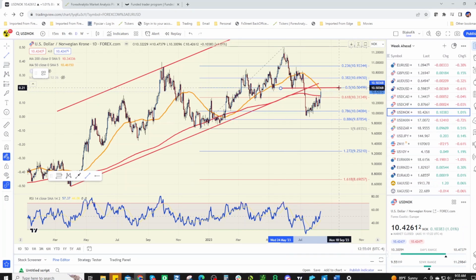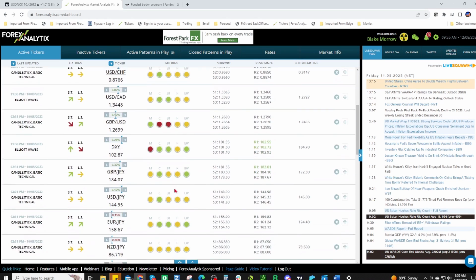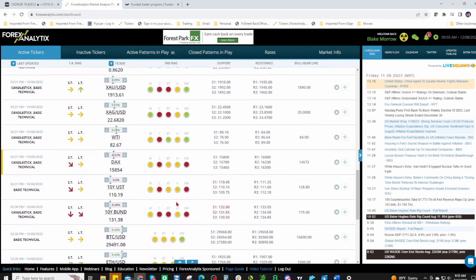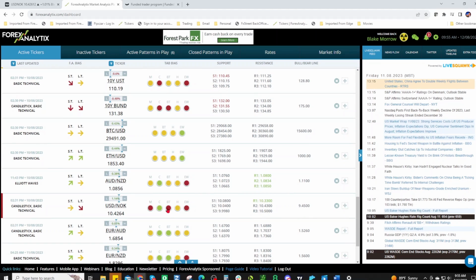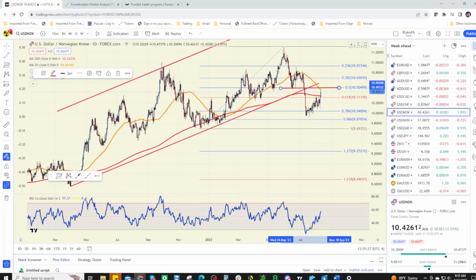I'm just going to make this real simple for you guys: if we start getting back above the 1050 level, that's the 50 DMA. You can read the analysis here because we do analysis on the Norwegian krona every day. Here, let me just see if I can find it for you. There it is. Above the 200-day moving average, it negates the bear flag. We had a bear flag, and we were holding that 200-day moving average. You can see it right here. Now it's negated, and we did a real quick move up, a squeeze to the 50 DMA.